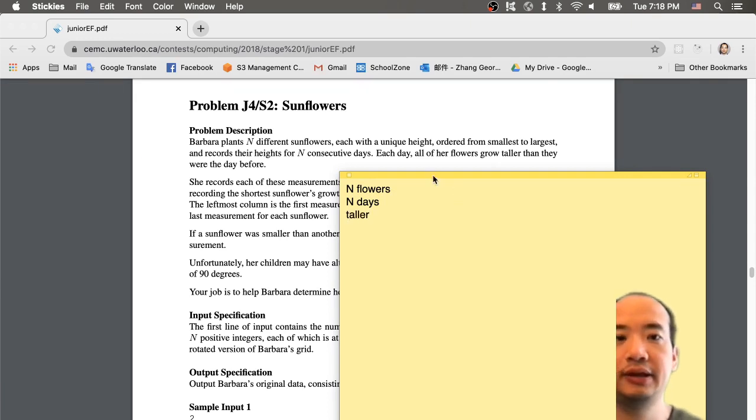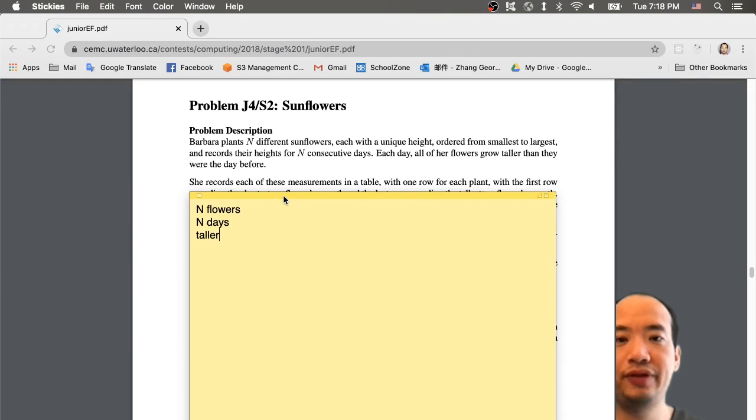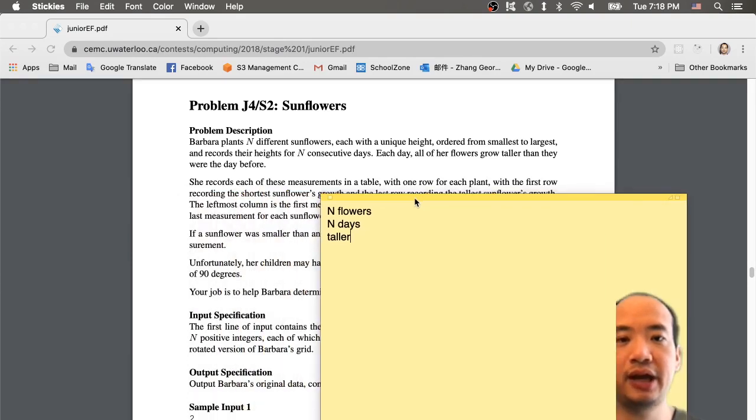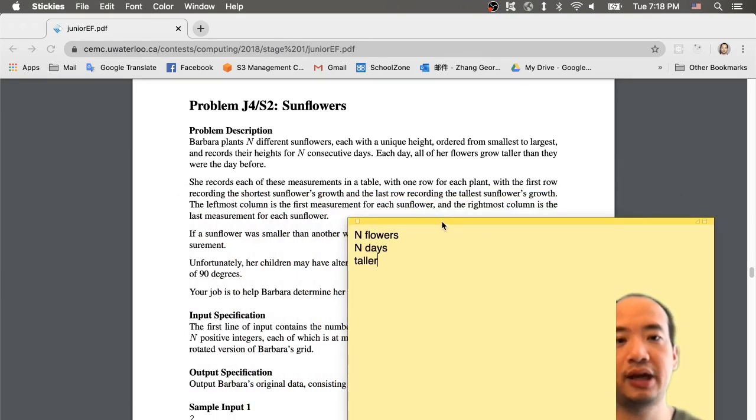She records each of these measurements in a table, with one row for each plant. Let's say the first row is for flower 1. Then of course you have flower 2 and flower 3.